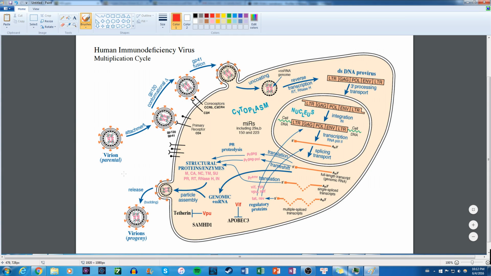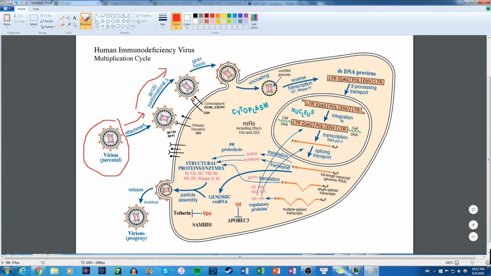which is really nice. So far we've seen that rhabdoviridae and paramyxoviridae share the same multiplication cycle for the most part, and we saw the same thing for polyomaviridae and papillomaviridae, and we see the same thing for retroviruses and HIV. So as always, begin with the virion, and you attach. Right, you attach using GP120.